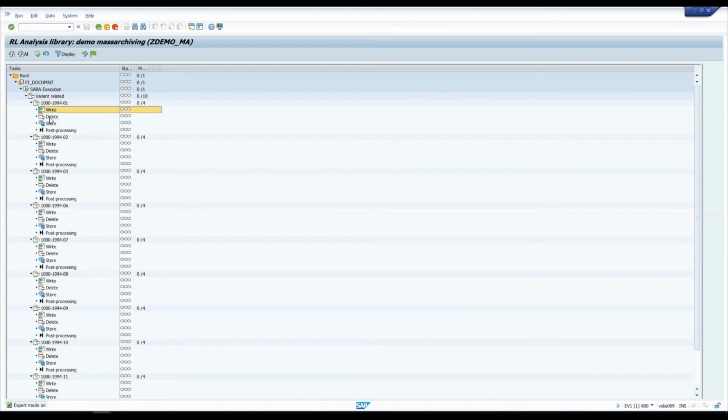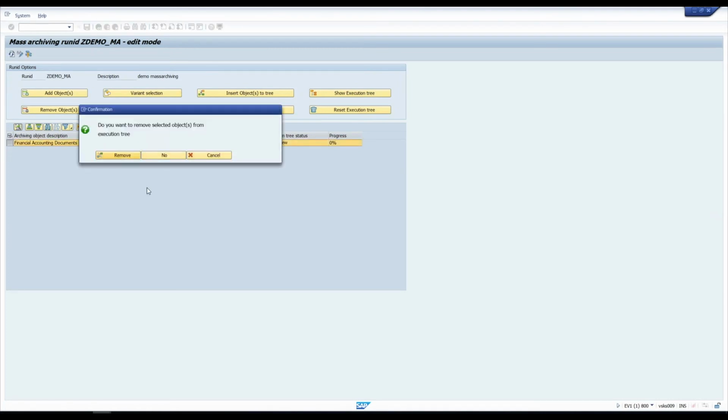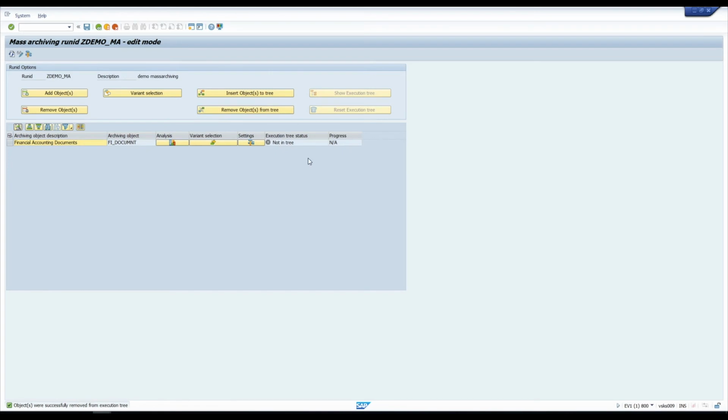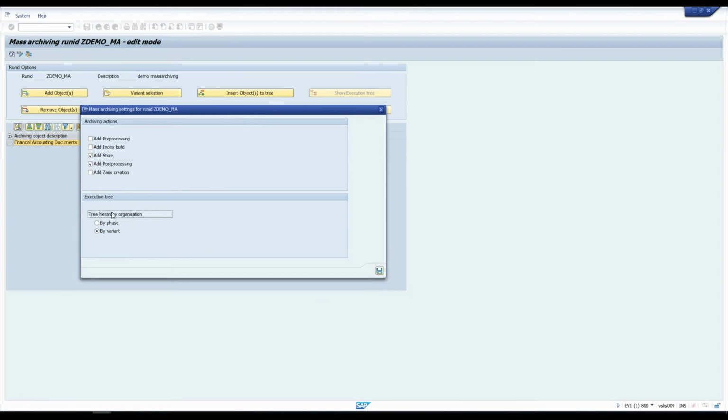This is default. However, we can change this to be based on phase by going back and removing it from the tree. If you go into settings, we can change it to by phase.